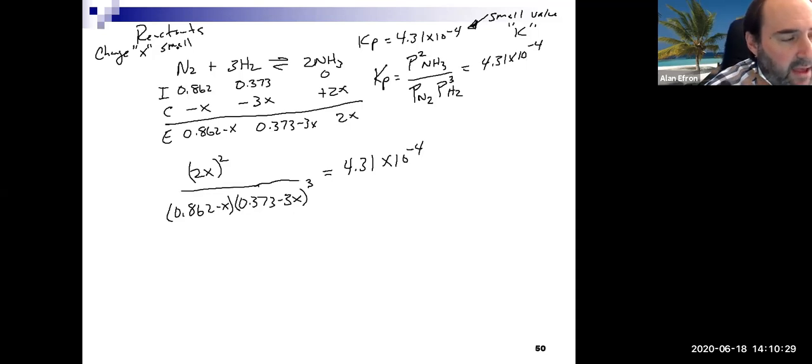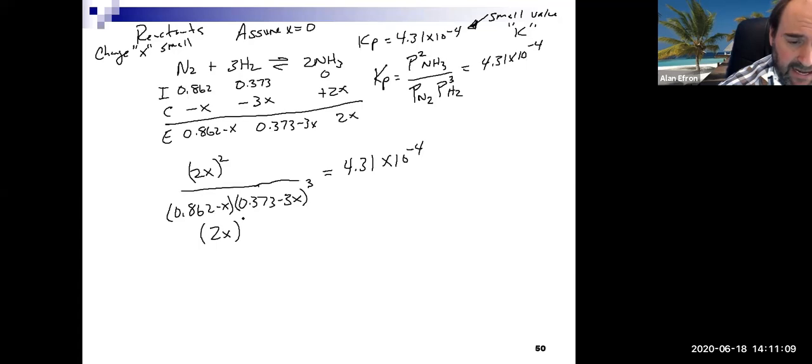So in a situation when you have a small K value, you can make an assumption. You could assume that X is equal to zero. So can you assume that every X you got in there is equal to zero? The answer is no, because you got nothing to solve for. The X's that you can make zero are any X's that you're going to subtract from a number, or any X's you would add to a number. So if you had a number there to start with and you're going to subtract an X from it, or add an X to it, those are the ones you could zero out. So in our expression, that means we can zero out not the top guy, but we could zero out our bottom ones.